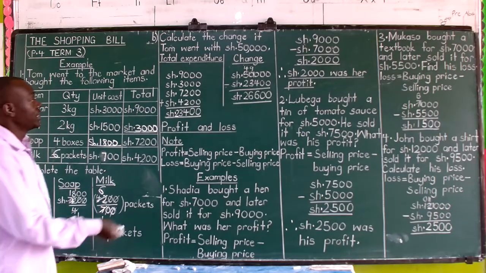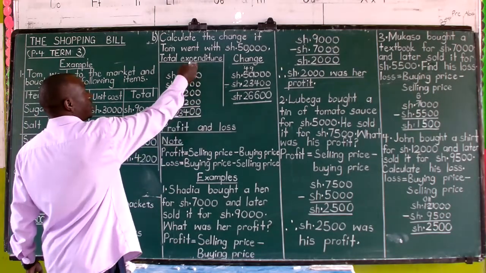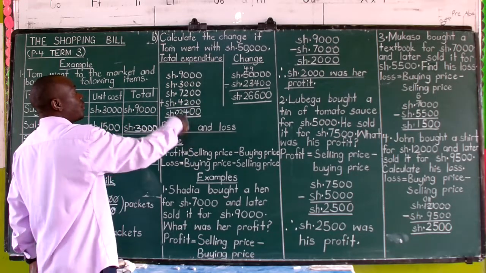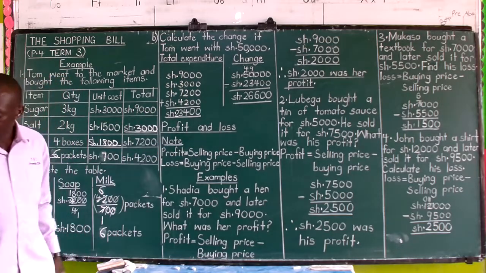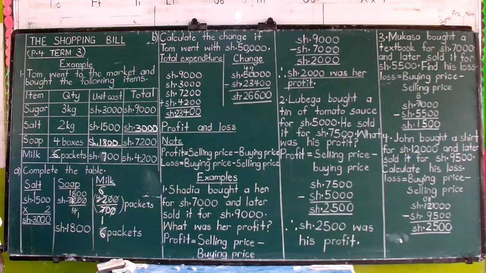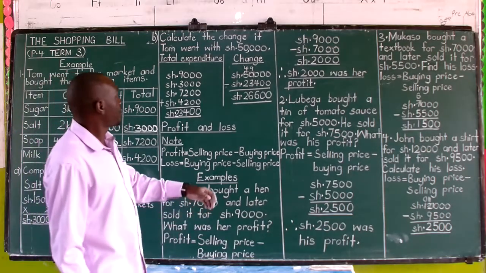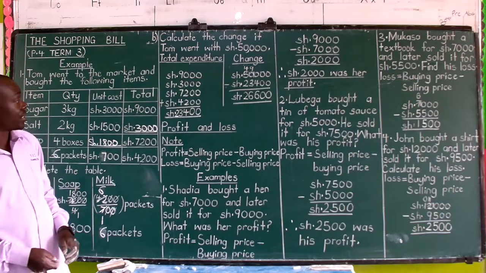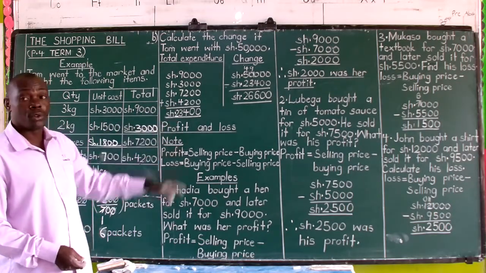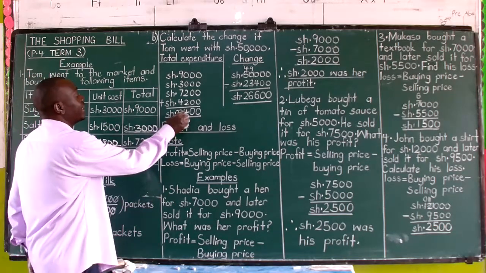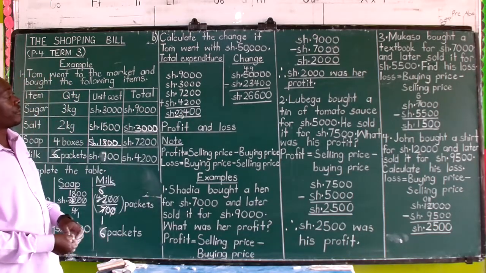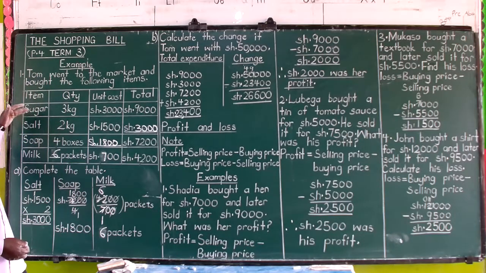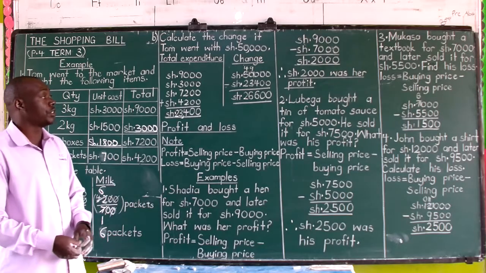So do we add? 0 plus 0 plus 0 plus 0 gets 0. In this line you have 0, so 0. 0 plus 0 plus 2 plus 2, you get a 4. 9 plus 3, you get a 12. Then 12 plus 7, we get 19, plus 4, you get 23. So thereby paying 23,400 shillings for all the items. For all the 4 items of sugar, salt, soap, and milk.